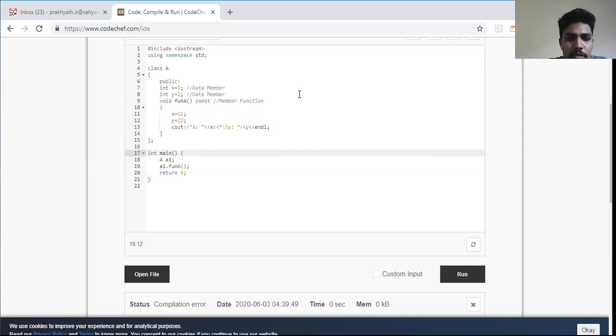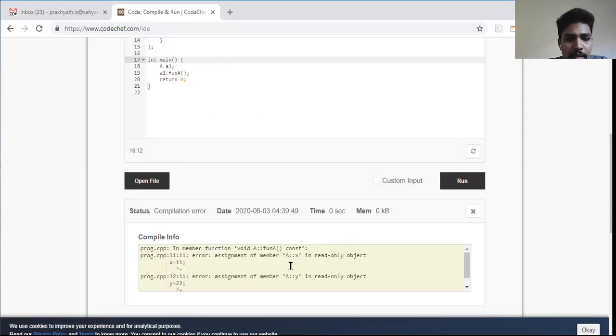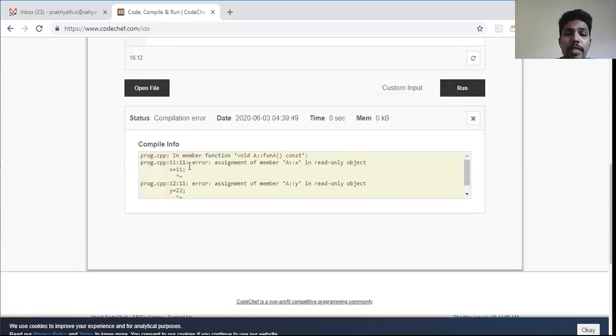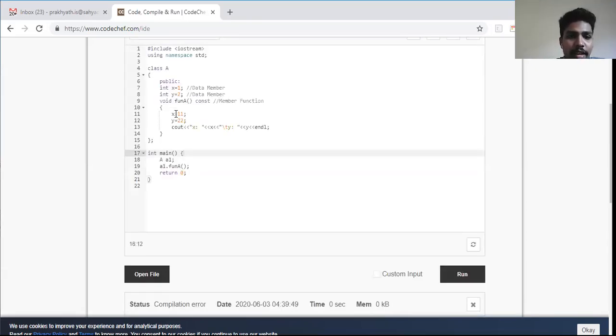Okay. So you can see here, in a constant member function, I can use the variables to display, but I cannot modify them. It says it's a read-only object and you're trying to change it. That's the problem. If I comment out these two lines, then it is not a problem.